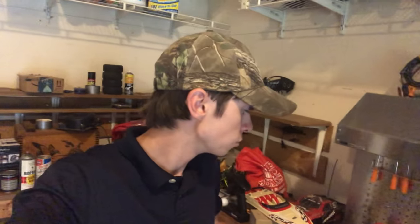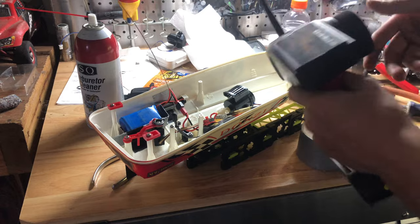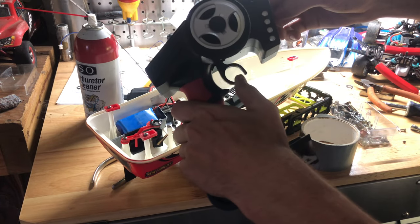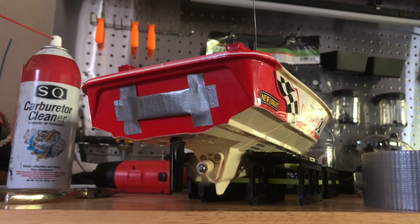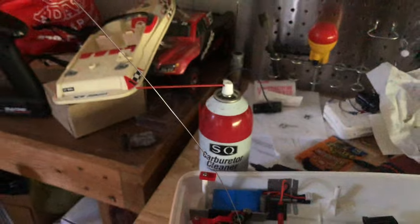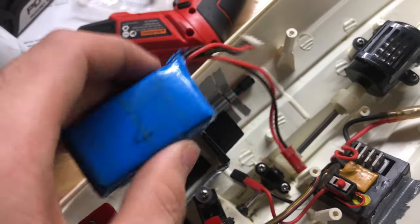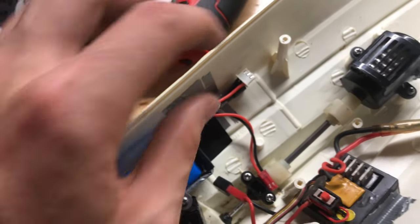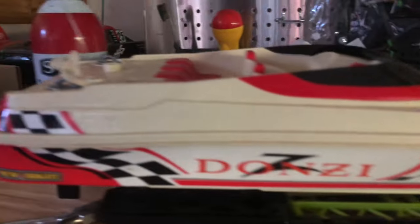I'm going to plug in the battery and see if this motor works. If the motor goes the wrong way I'll just swap the two wires over and it should be fine — it's not a sensored brushless system or anything. You can also see how I rigged my antenna back up, and I made a battery retainer box — that way this battery will just slide right in there and I'll be able to plug it right up. The best part is the top fits on there absolutely perfectly.